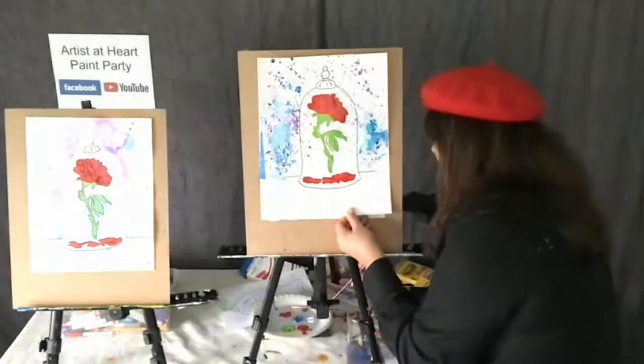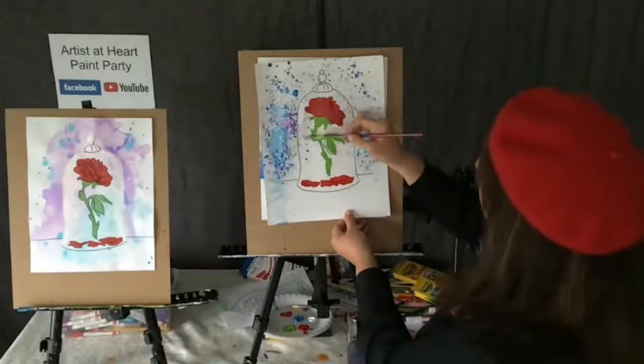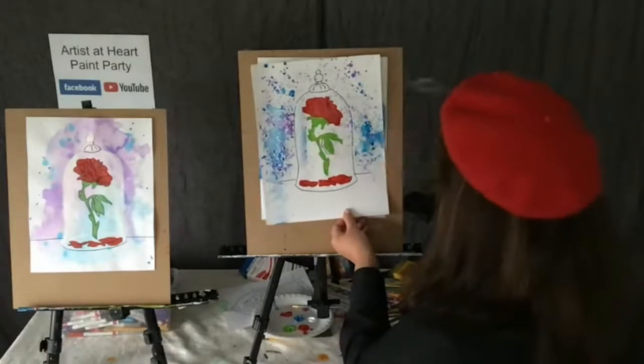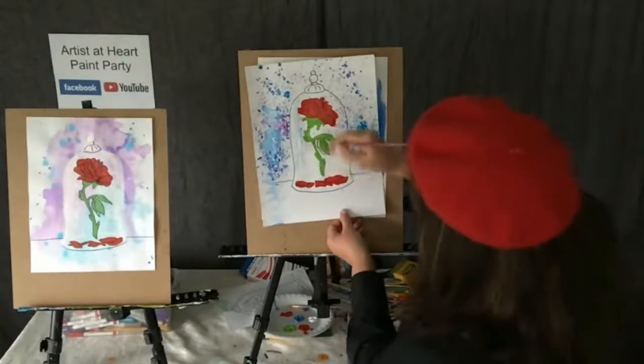I'm going to take just some light blue here. And look, I'm going to paint right over, again, my splatters here. And then just following that line, the direction of my vase. So I added some white to my light blue, and I'm using acrylic paint.